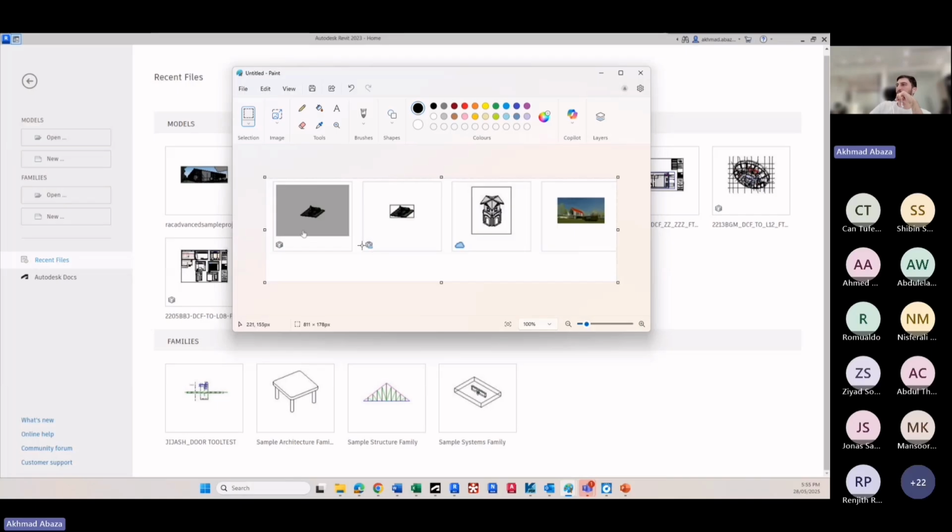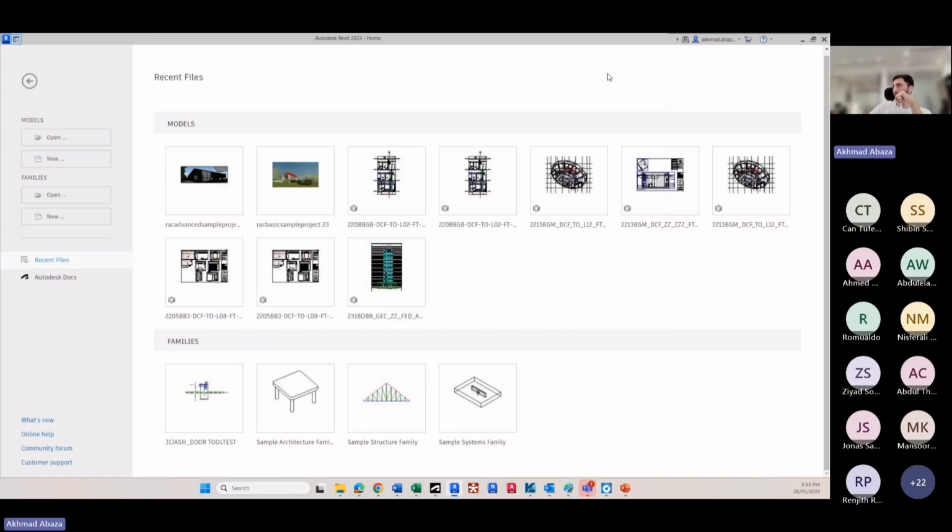This means that this is a work sharing cloud model. Finally, this is only a cloud model, a model saved on the cloud, but it doesn't have the work sharing feature. Lastly, this is a model saved within the local files. This is a quick overview of the types of work sharing that we will face in the future in Revit.